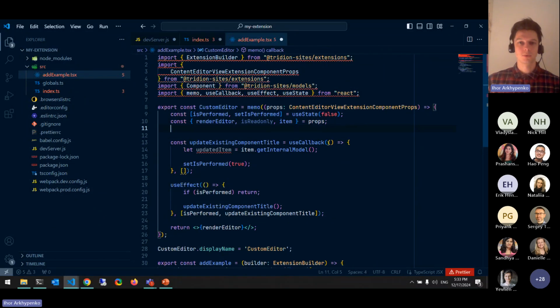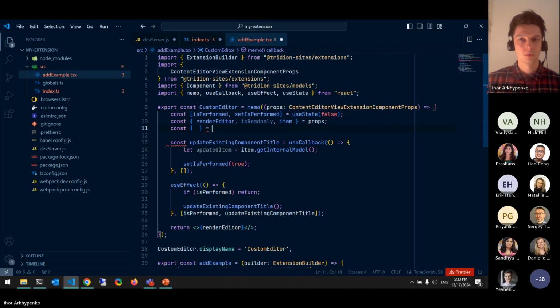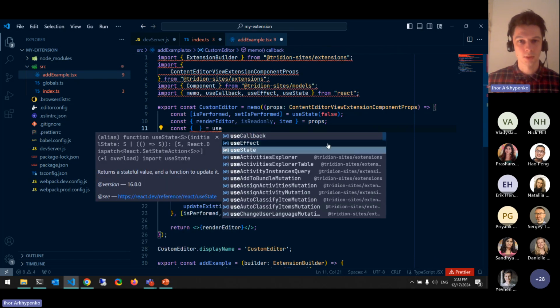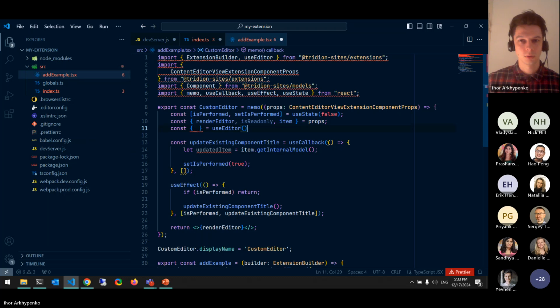So to have an option to call on update from use editor, I need to take it from the hook at first. It is going to be a hook use editor imported from the extensions.